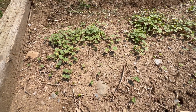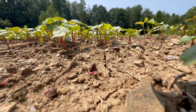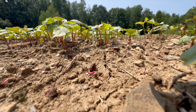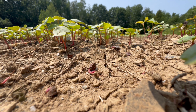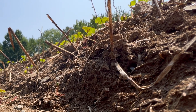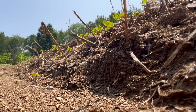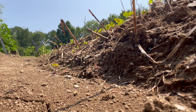Buckwheat performs well in heavy clay soils with little aeration and available nutrients. I've tried growing things like kale and calendula in these soils before and they've always ended up scrawny and pest-ridden. Buckwheat, however, is excellent at scavenging phosphorus — a crucial nutrient for plant growth. Using buckwheat as a green manure not only adds moisture-retaining organic matter back into the soil but also feeds future vegetables as it breaks down. Other than needing a good watering after sowing, buckwheat requires very little attention to grow and go to seed.